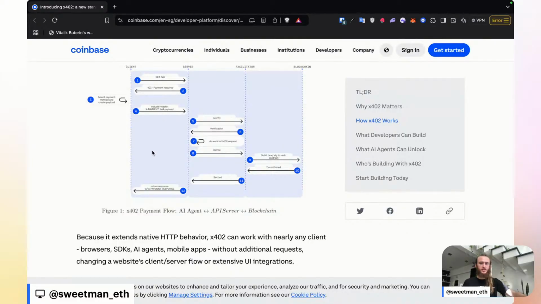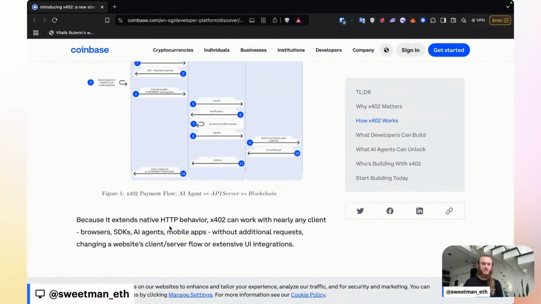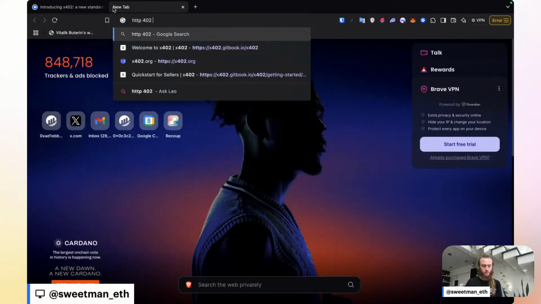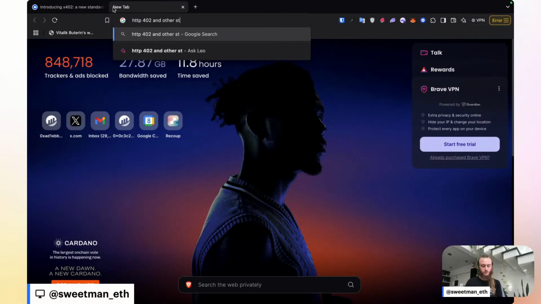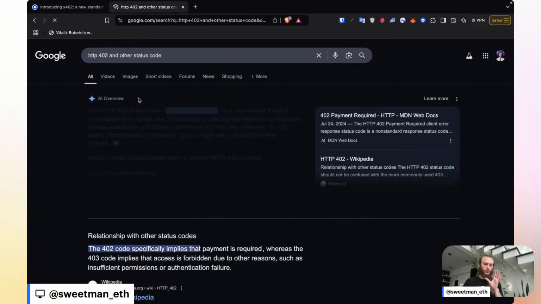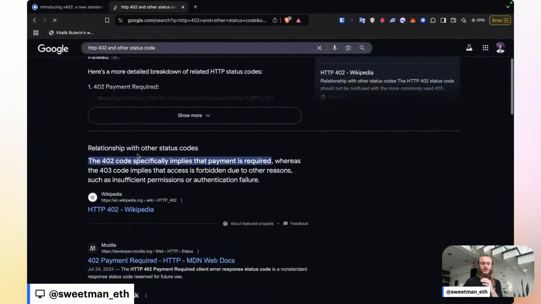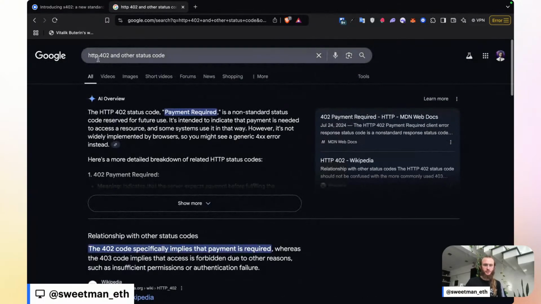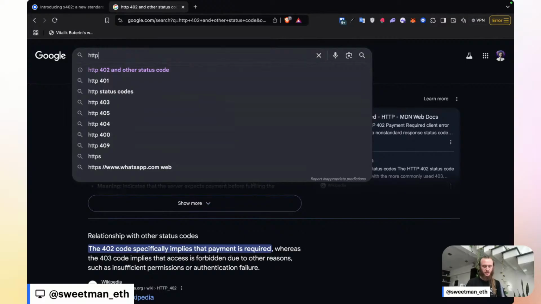So far, we haven't looked at the HTTP request yet. So let's look at HTTP 402, and other status codes. Just briefly, when you make an API request, let me look at generic HTTP response codes.